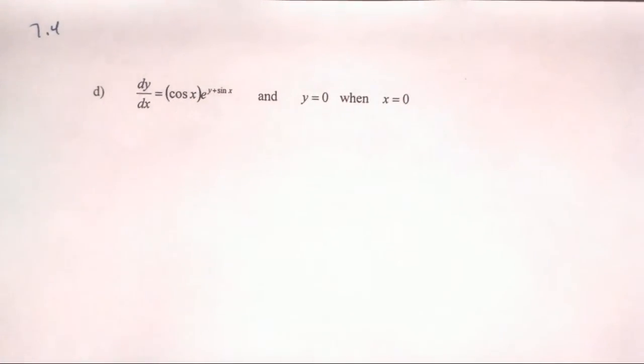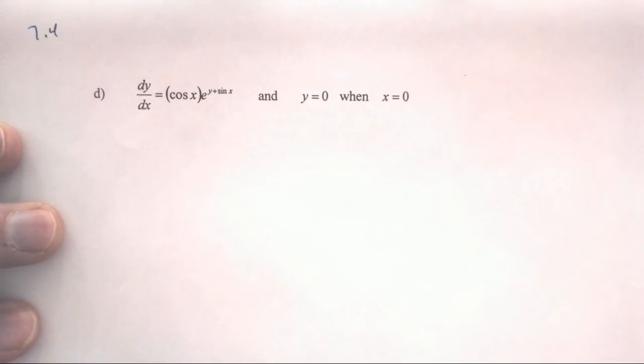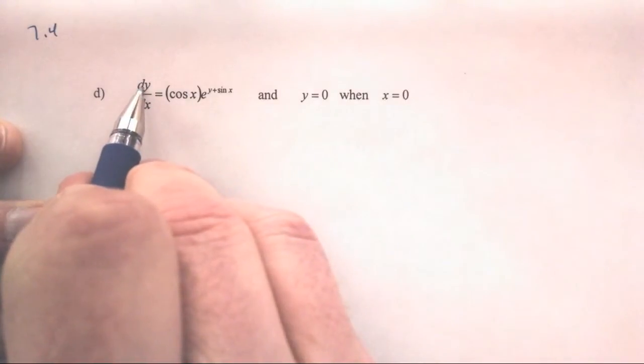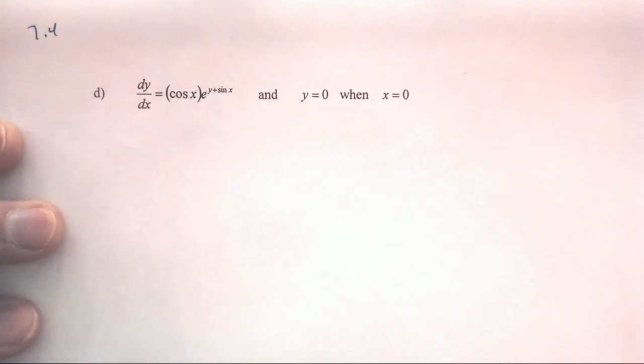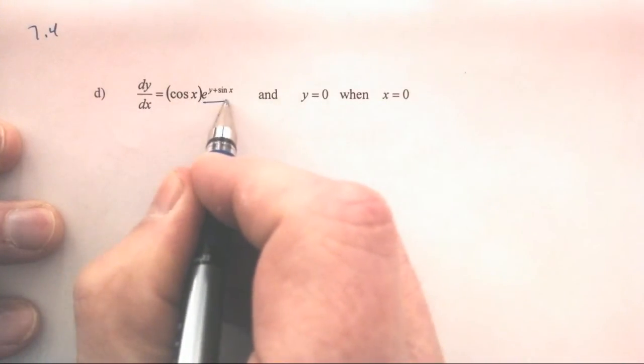Okay, we are on 7.4 AP Calculus. This is part 2, and we are just solving some initial value problems. And this one's a little bit trickier than the first 3 that we did, in that I want to get my y's grouped on the left, my x's grouped on the right. Easy enough, multiply over dx. But I've got this term right here to deal with.